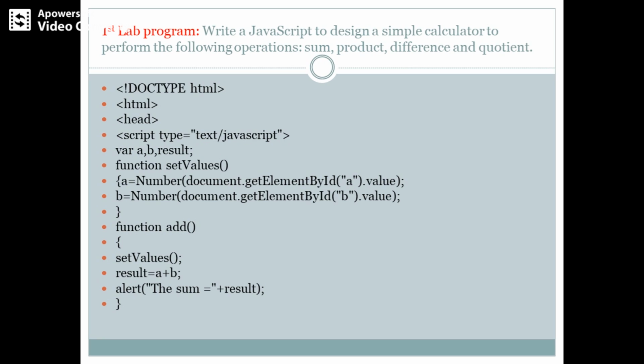Next, we can have the head tag. Within the head tag, you have to write the script tag. Associated with the script tag, you have the attribute called type, wherein you need to mandatorily give it as text/javascript. Whatever the interpreter sees within the script tag will be interpreted line by line, not executed, but interpreted. That means it will understand the meaning and then perform the action.